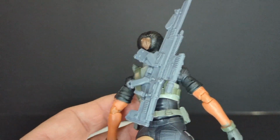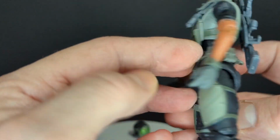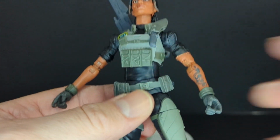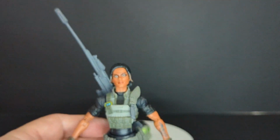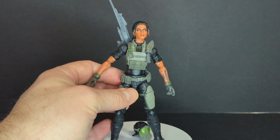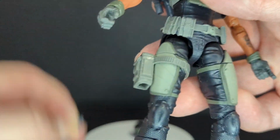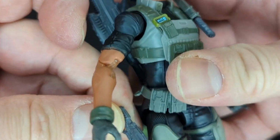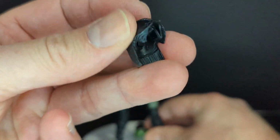Neat idea, but I would really prefer a backpack instead of just this piece of plastic that has a bunch of pegs on it. It's kind of weird, but it does its job. You can put her gun right on her back like that. Alright, so let's go ahead and put her sidearm in the holster. Let's try out her other hair.